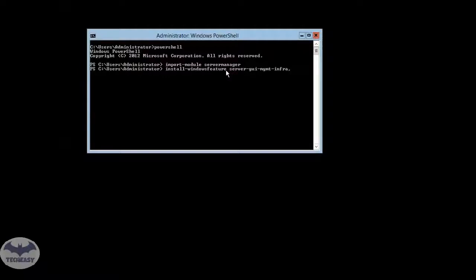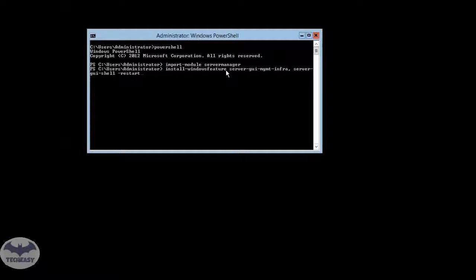Put a comma, space, server-gui-shell, space, -restart.